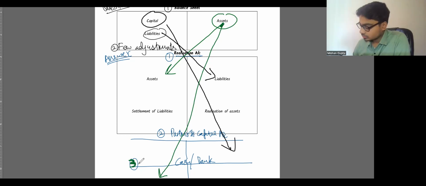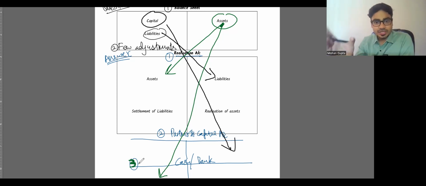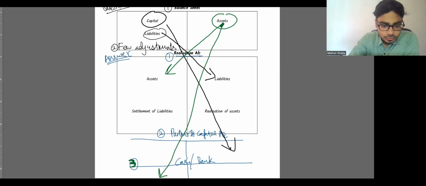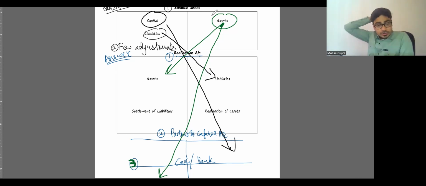How is accumulated loss an asset? They are shown on the asset side. We covered this in retirement as well, na? Reserves and accumulated losses. Reserves are on the left side of balance sheet. Accumulated losses are on the right side. Remember? So reserves are on the balance sheet liability side: general reserve, workman compensation reserve, investment fluctuation reserve.